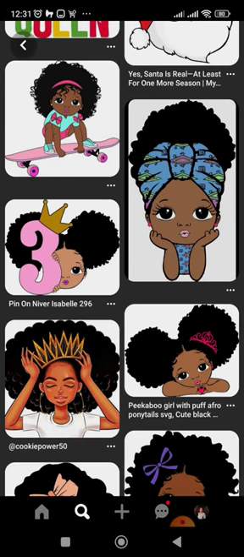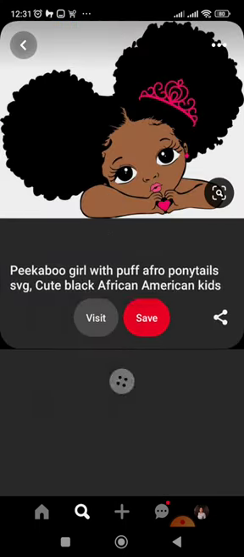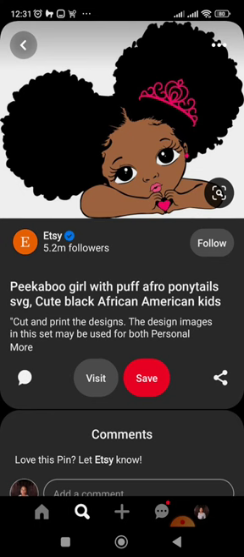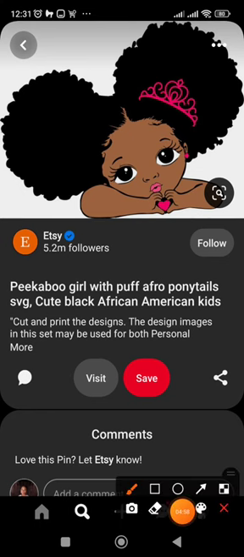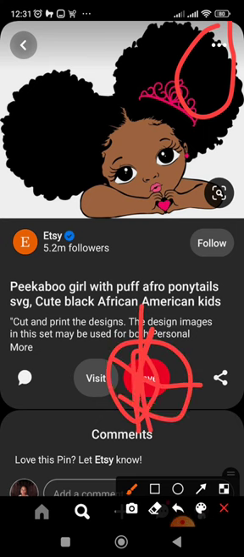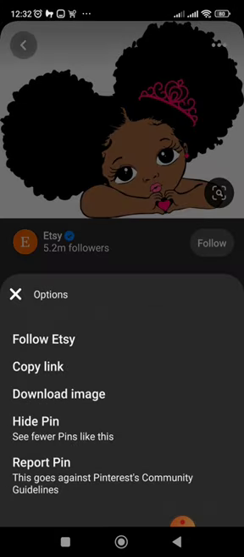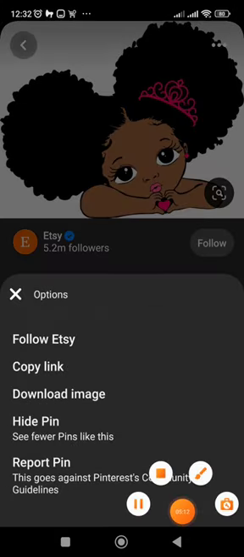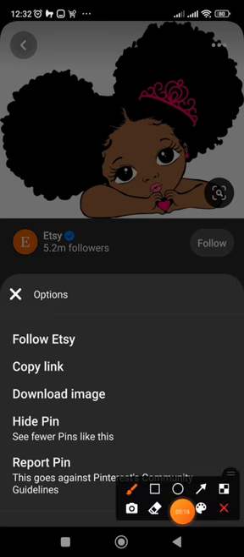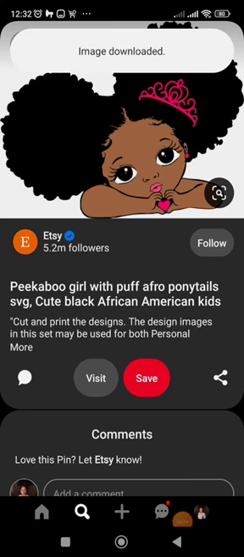It's absolutely free. So to download any of it, just click on it, and then you come to this part that has these three bars here. So not save, please. Don't use this. So just go ahead and click on it. Then look at it here. Right here we have the download image. This right here.